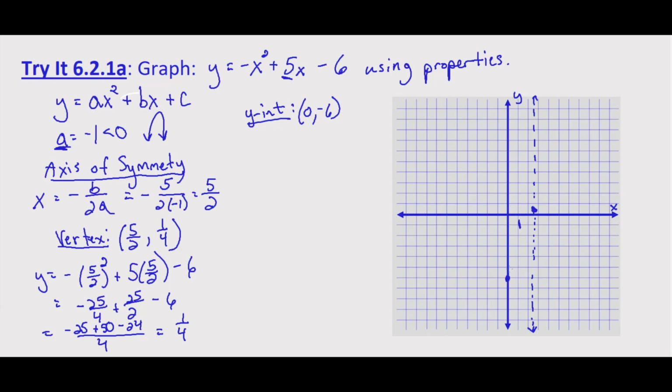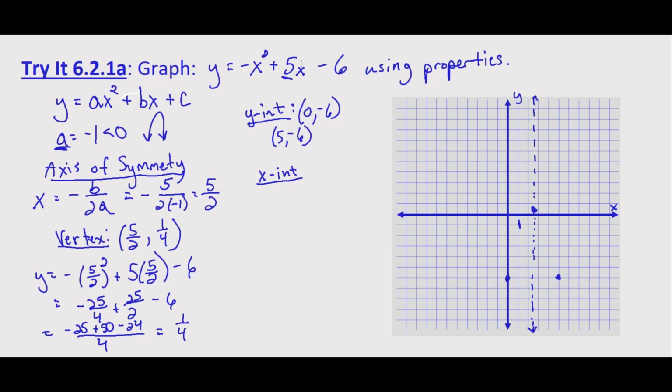But now if we have a point at 0, -6, remember what I said earlier about the other point that it would have? Well, that's 2.5 at y equals -6 from the axis of symmetry. So we can go 2.5 in the other direction. And we know there's going to be a point there as well. That would end up being 5, -6. So we also know that there's a point at 5, -6 based on symmetry, a property of the quadratic. We could stop there, but let's go ahead and find the x-intercepts.